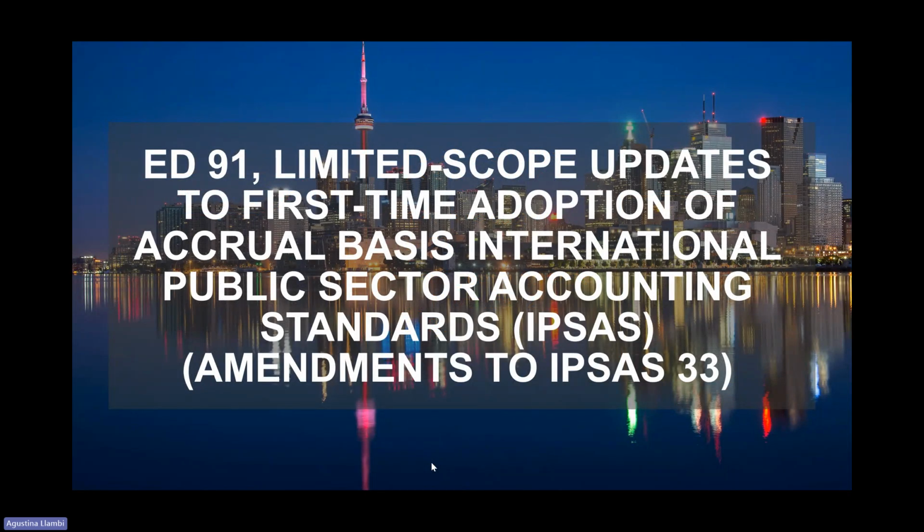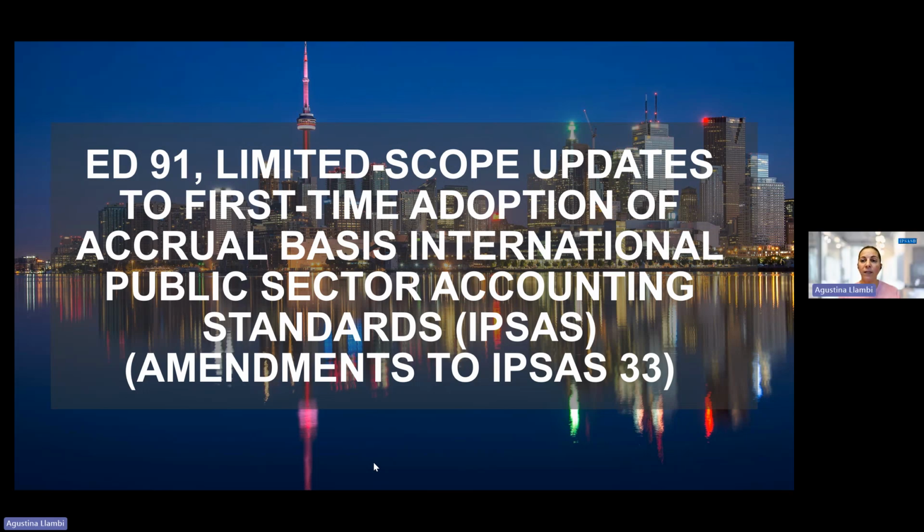ED91 is a limited scope update of IPSAS 33, the first-time adoption of accrual basis International Public Sector Accounting Standard. Ahead of getting into the limited slides that I have to discuss this, I just want to give some background on what IPSAS 33 is. Firstly, IPSAS 33 got published in 2015, and the purpose of publishing it is to support public sector entities in their transition to accrual IPSAS.